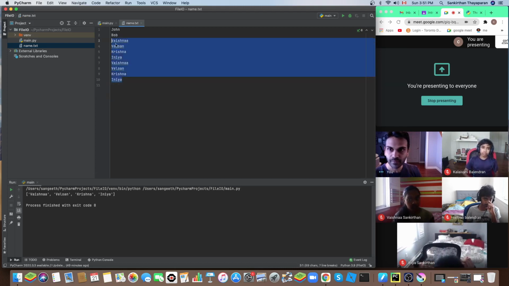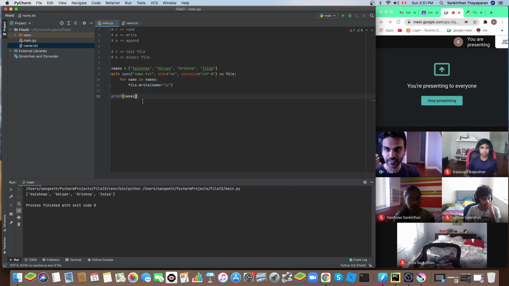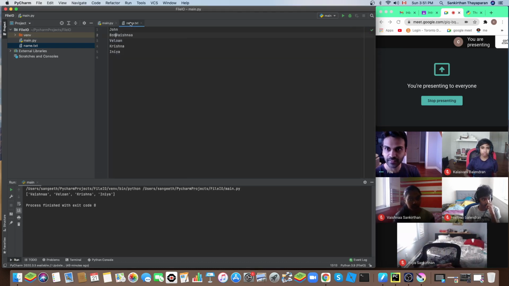So if I didn't have a new line at the end, if I had my cursor up here, there's nothing there, I think what might happen is it'll start writing here. So let's just run this. You see, it started writing from there. Okay, that's something to keep in mind. So if the file doesn't end with the new line character, it won't know. It just starts writing from the start. Okay, you know what I mean?